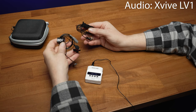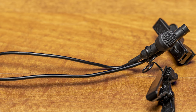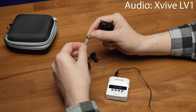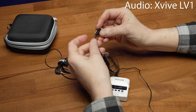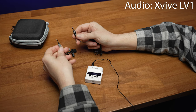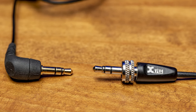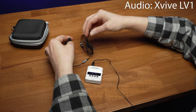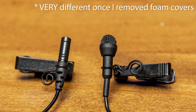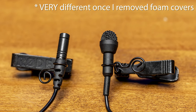The build quality of the two mics is fairly identical. The wire and sleeve is pretty much the same. The Rode mic does have a bit better strain relief on the end with the plug; the X-Vibe doesn't really have that very much. Of course, the obvious big difference is that the X-Vibe has the locking connector and the Rode does not. The capsules are somewhat similar, though the capsule on the X-Vibe is a bit larger than the Rode's, which has more of a thin look to it.